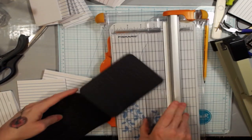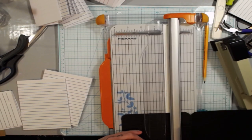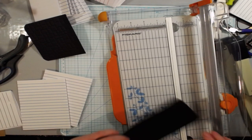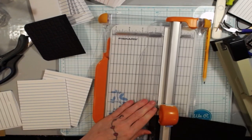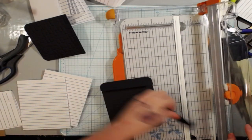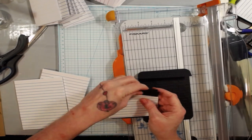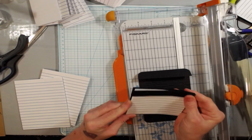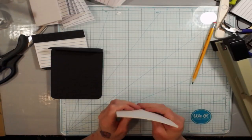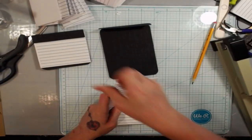I'm gonna cut off more off. It's probably a little still too much on there. That's better. Oh, look at that. That ends up being perfect for that. See, now we get another book. All kinds of books going on today. Fancy. Who's Nancy? What happened? Now I need to clip the edges of these.